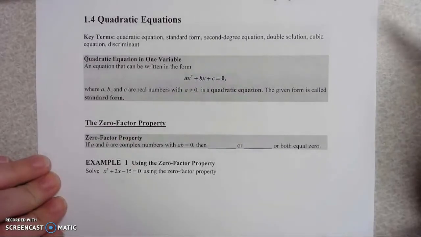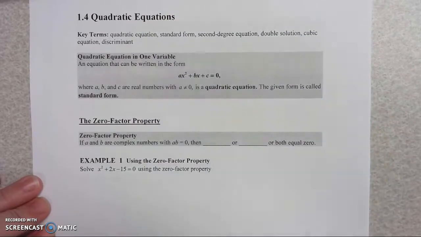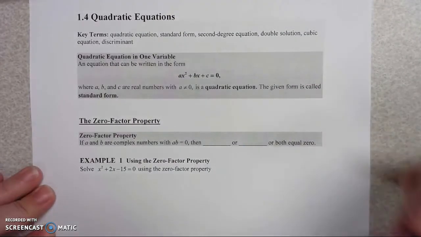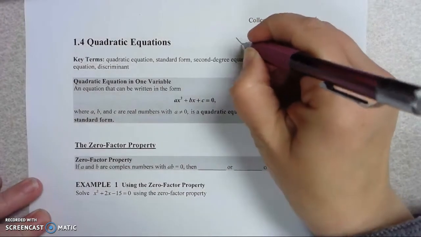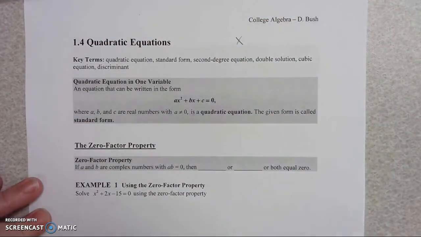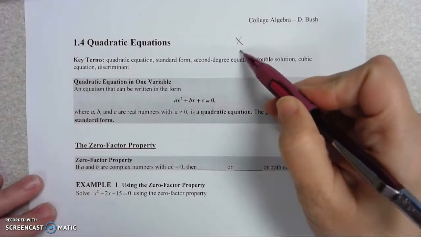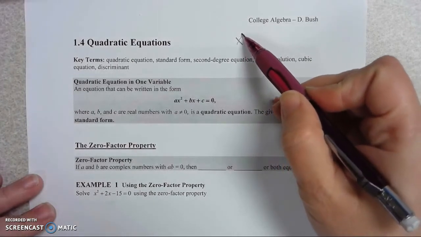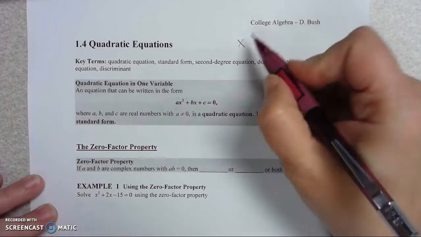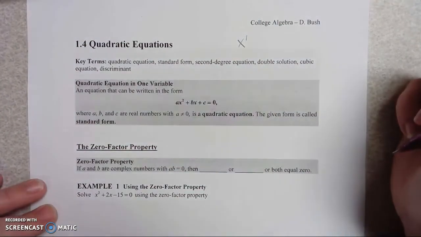This video will cover section 1.4 on quadratic equations. So we have talked about linear equations, and we said the way that we knew it was linear was because when we looked at the variable, whatever it may have been, x, y, whatever, that variable was not in the denominator. There was nothing else going on with the variable. It was simply just an x. And because it had an exponent of 1, that made it linear.